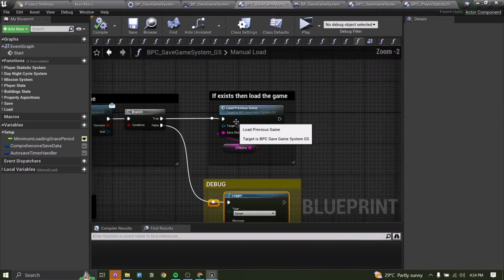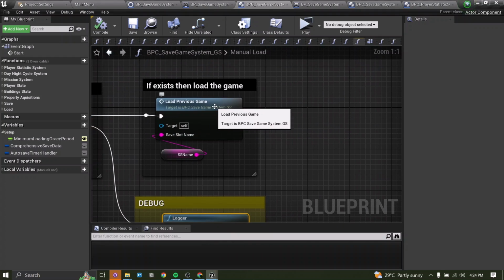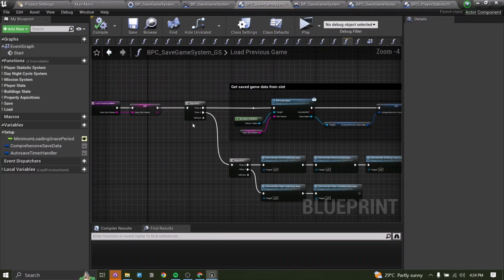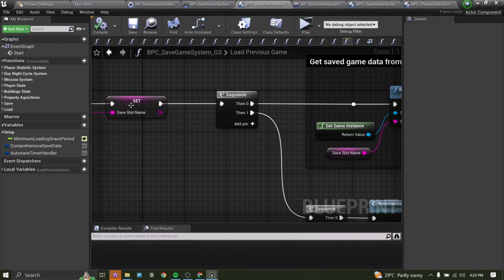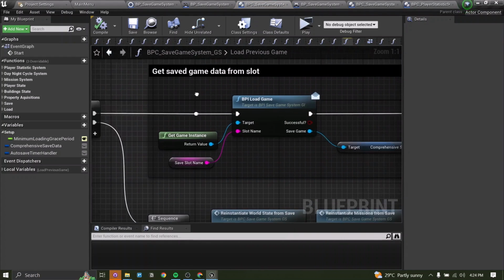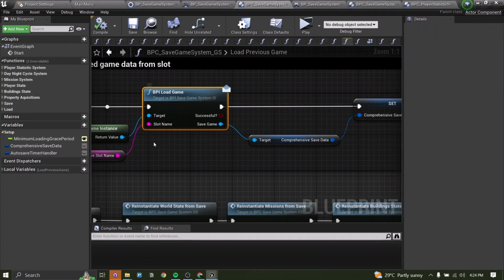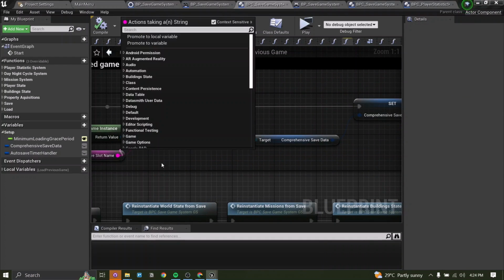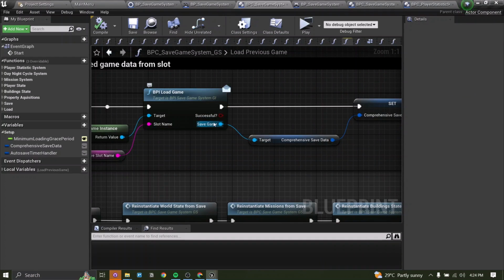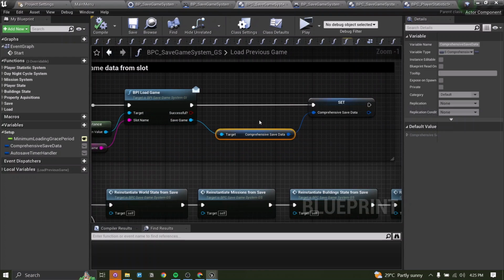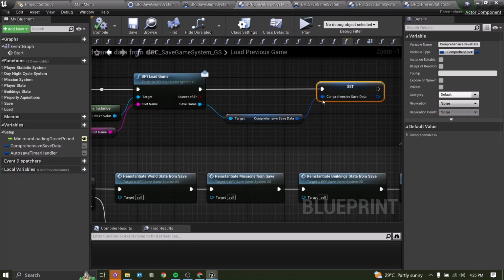Okay, so let's go inside this load previous game function, and this function is actually doing a whole lot of stuff. Basically, it again gets the save slot and starts the loading of the game from that specific save slot, right? So here we are taking this comprehensive save data structure and saving it as a local instance, and we'll see actually what this data structure means.